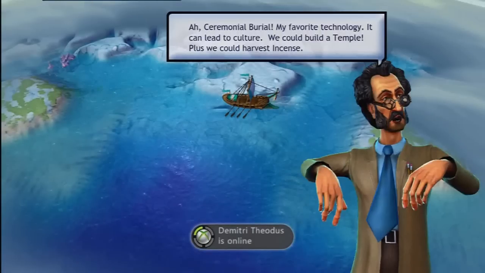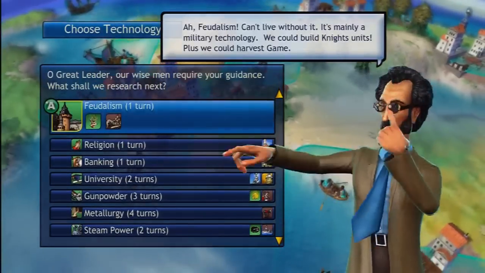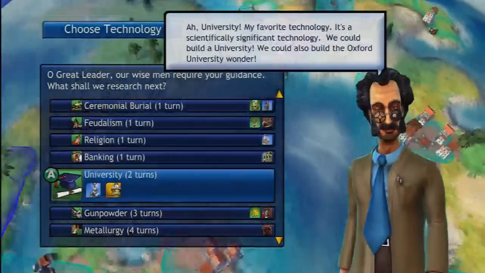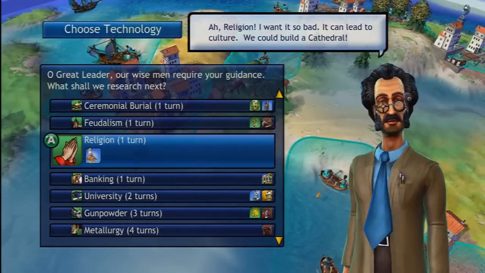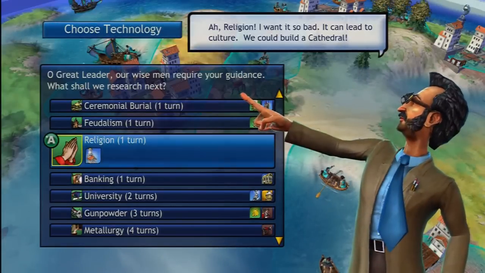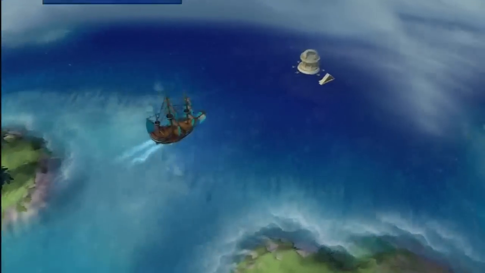Another great person. God knows what that'll be. Let's see. I'd like to get university. Feudalism doesn't do a whole lot. Religion will actually do something. So let's get that. Actually, let's do university because this is going to get some free text from me anyway.